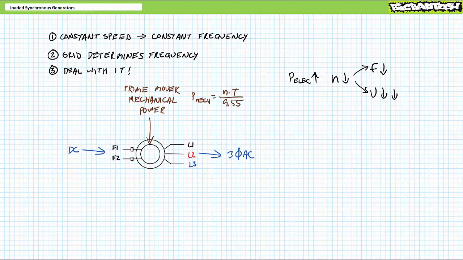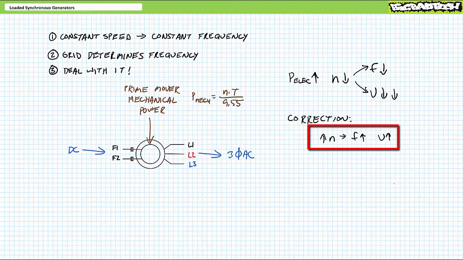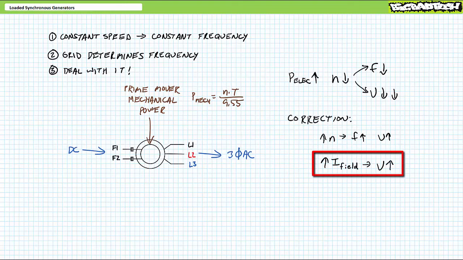Faced with this less than ideal scenario, an operator or control system has a couple options to bring a generator's output back inside a desired range. Principally, increase the mechanical power of the prime mover to speed it up, and adjust field current. My question to you is this: which one first, speed or field current? If you said speed first, you're right. Given the rotational speed of a prime mover influences both frequency and voltage magnitude, it makes sense to resolve frequency issues first, and then when frequency stabilizes, fine-tune voltage magnitude using field current. This way, you're not undoing previous corrections.